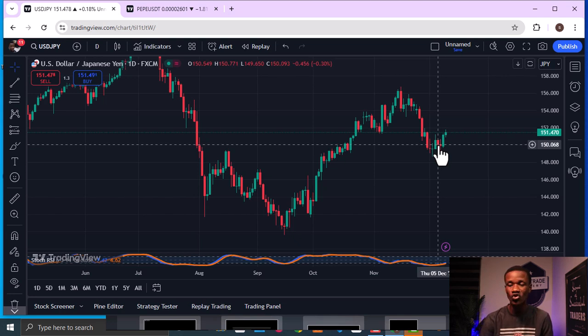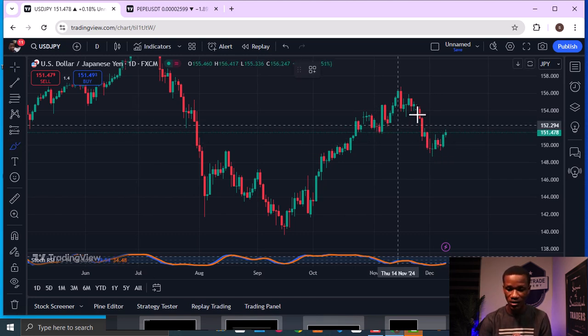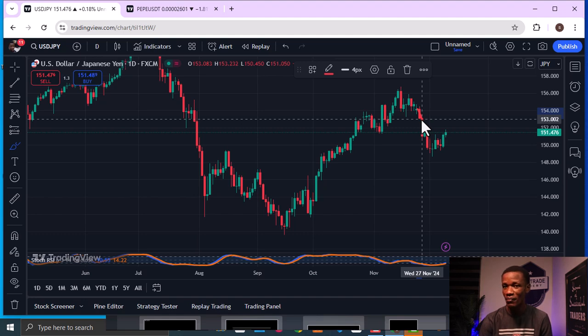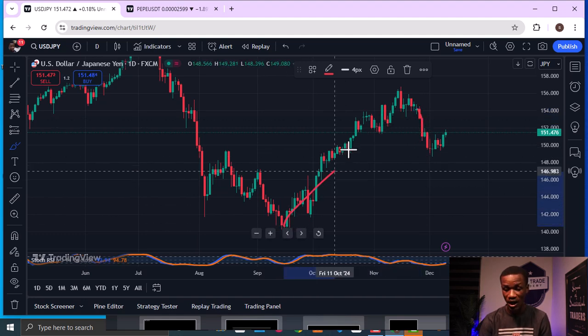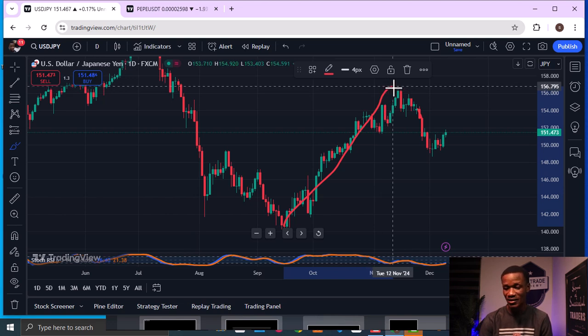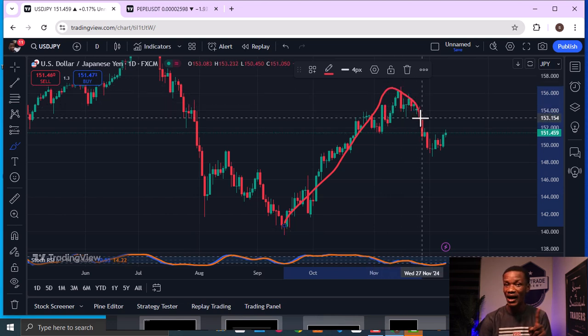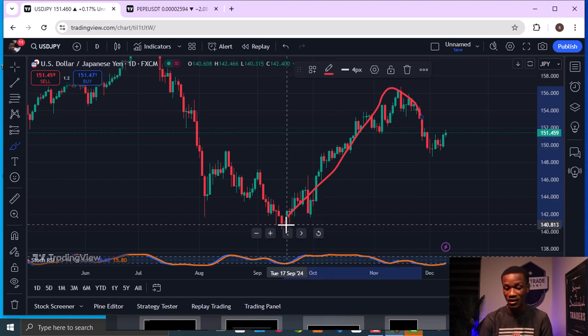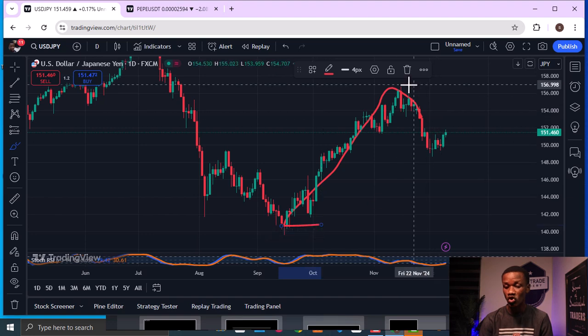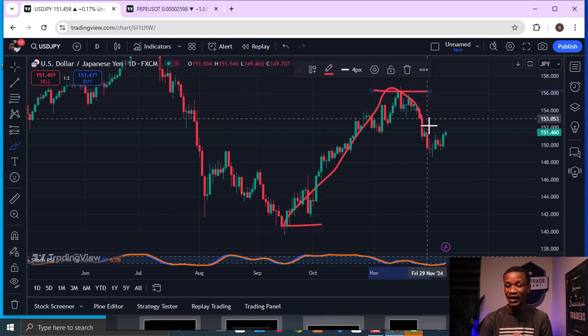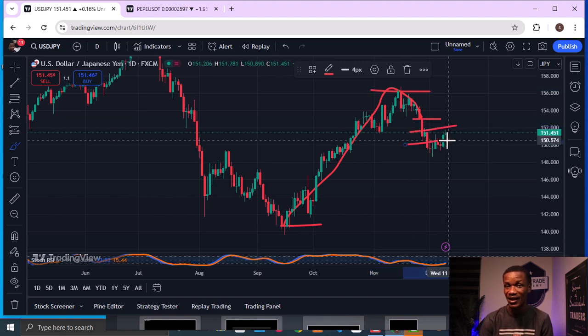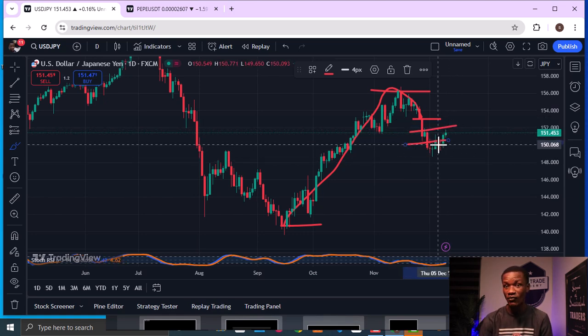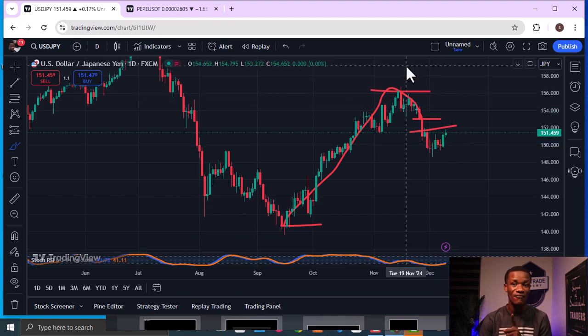So what you need to do is to use your Fib retracement level. As the market was forming from this very point, we need to apply our Fib retracement level because this impulse has already formed in the market. As this retracement is coming in, that is when we need to pick our Fib tool and place it from this very point of swing low to swing high at this very area. Then it's going to appear on the chart. Then we begin to mark out those important levels of 0.382, 0.50, and 0.618 on our chart. And pay attention to those levels for the market to move upward, because this is very, very important.